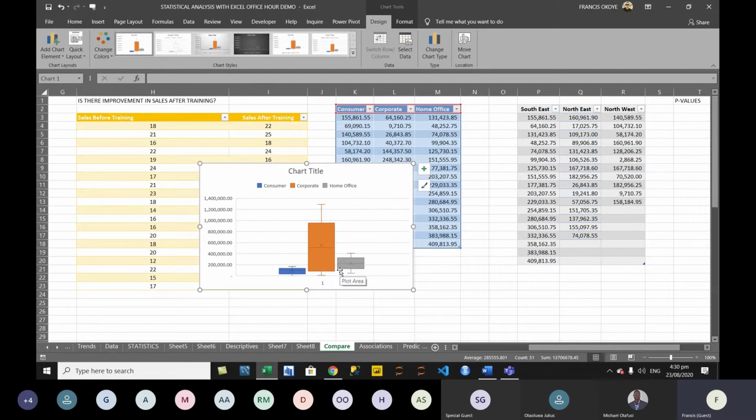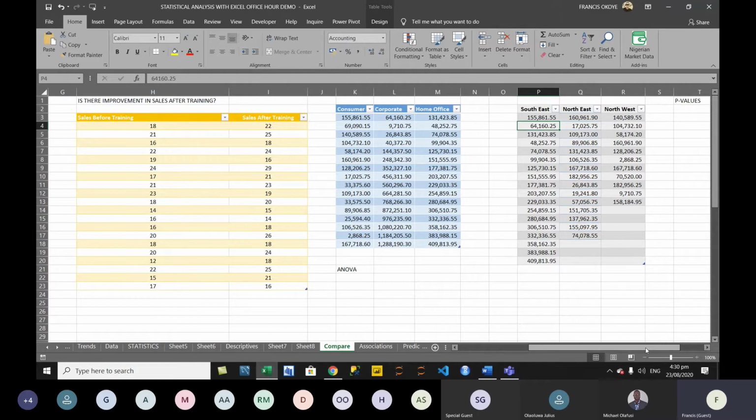Those who do statistics now do another test, what they call the post hoc tests. But here, what are we saying? Is there a significant difference in our various segments, maybe in terms of performance? If there's no difference, that means either one doesn't really matter to us. But if we see there's a significant difference, then we can focus on where that difference is coming from. It's the same way when you're checking your sales performance in terms of regions or what have you, you can also compare that.